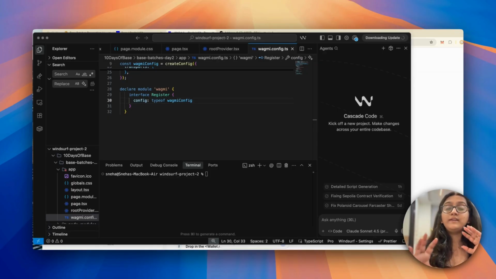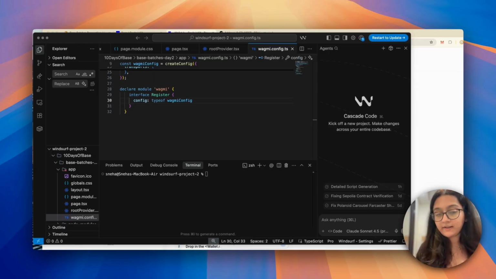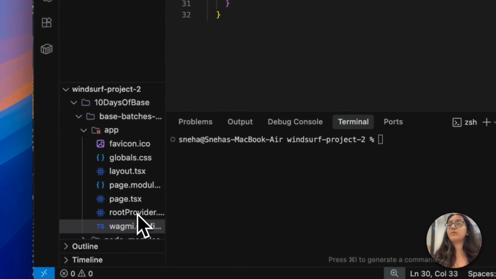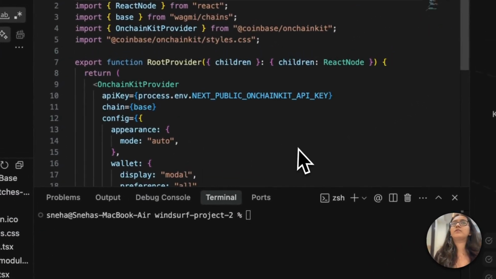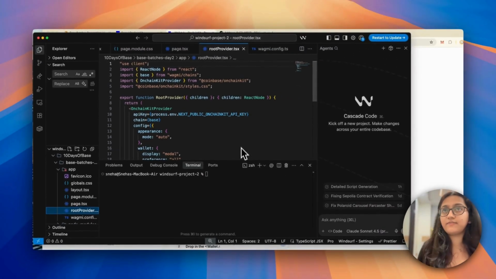So we now wrap our entire application with some provider components. If you're familiar with React, you know that providers are components that make data and functionality available to all of their children. We are going to set up 3 layers of providers, and I'll explain why exactly we need each one of them. So we will go to root provider.tsx. Yes, this is the file.